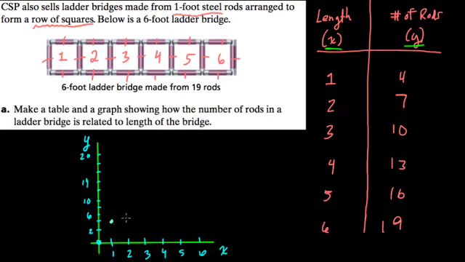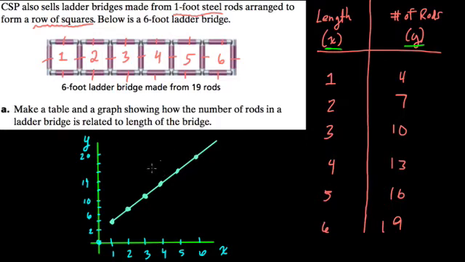And then we have 2 and 7. This is 6, 2, and 7. 3 and 10. 4 and 13, so here's 12, so 13 and 4, and so forth. And what's nice is, once you form this kind of equation, it looks like it's linear. If you want to predict where the future points will be, connect any 2 points, and all the other dots will fall on the line. So I can highlight these points now. And I'm estimating here, so this line really helps me. For 5, we have 16, right here. And for 6, where 6 meets the line, that's automatically where? Well, it's right at 19.